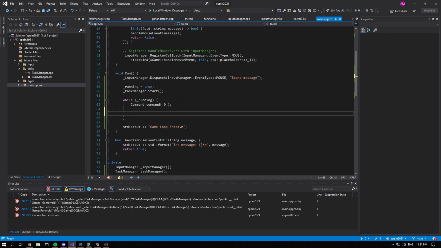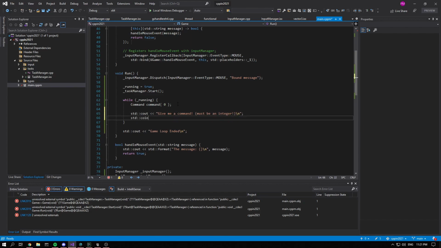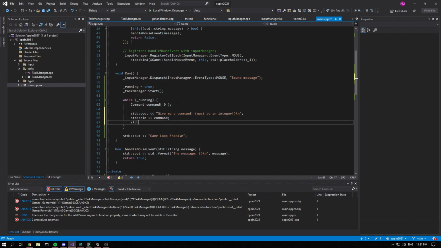So command 0, and then we're going to say std count, give me a command, must be an integer, and we'll give that a new line. Then we will take in the input into our command, and we are going to just print out which command we got.